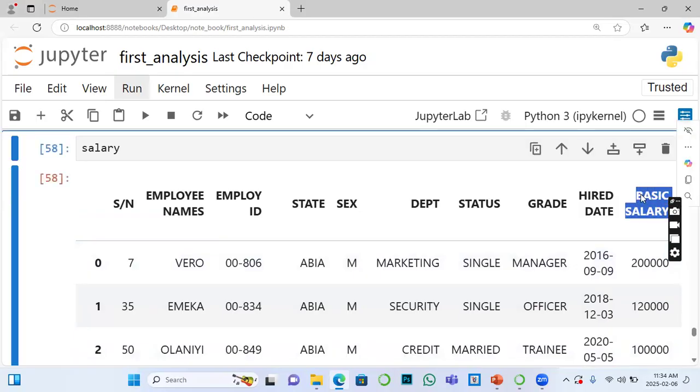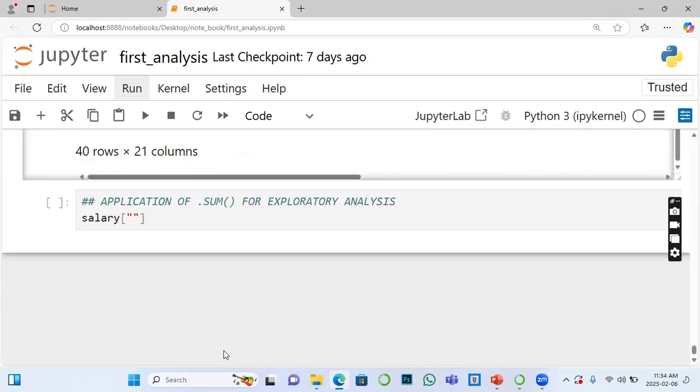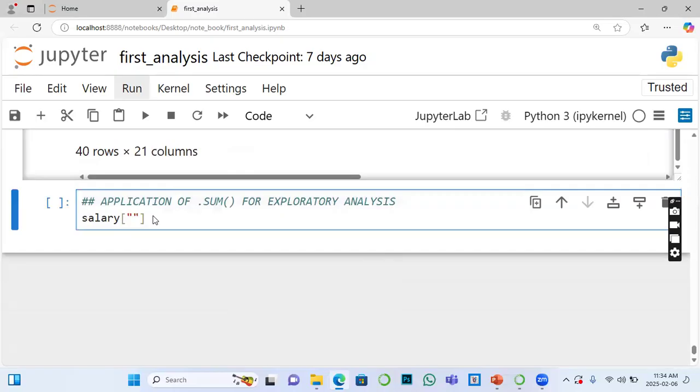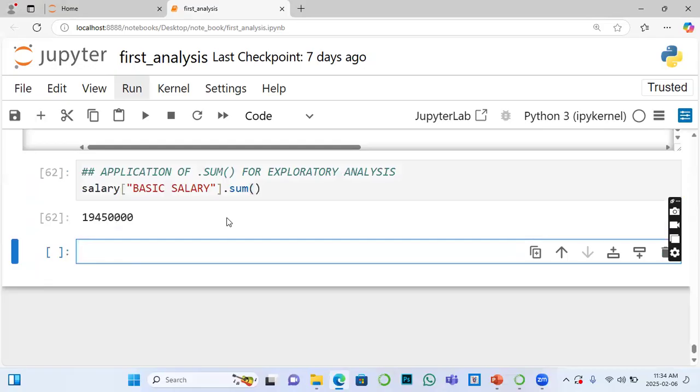Let me try my luck, whether it will work. Control V. Okay. Then I am adding the function dot sum, and run. Good.